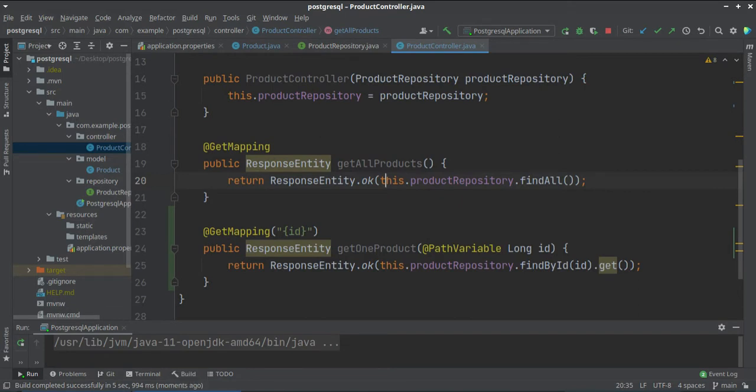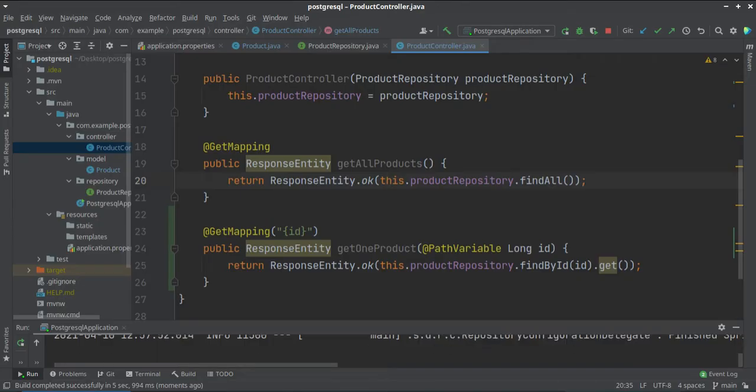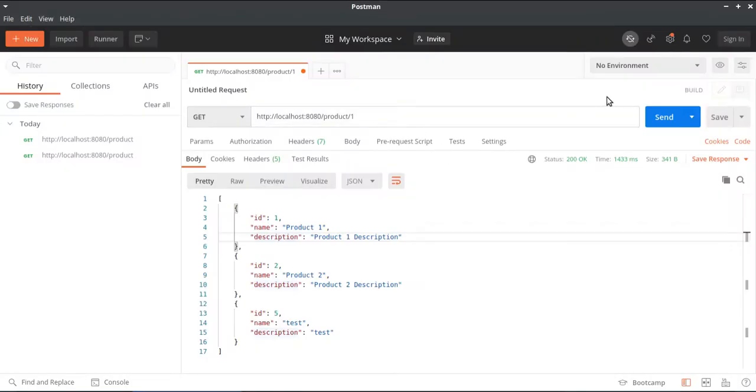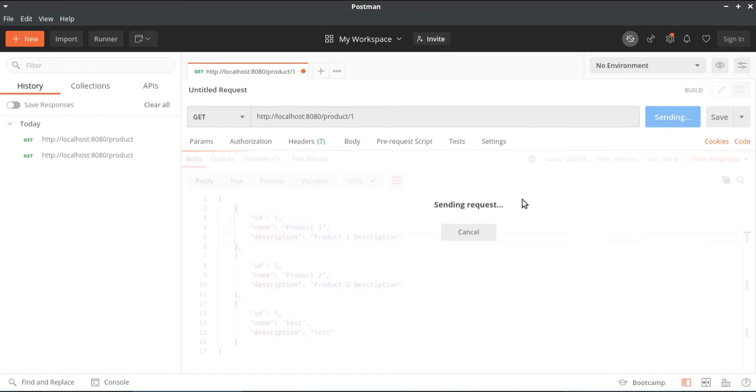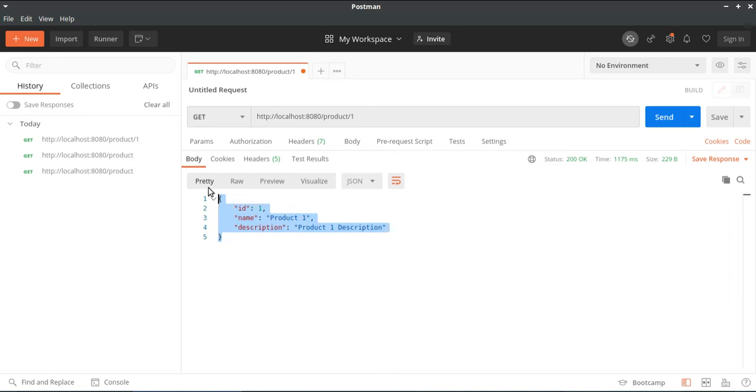So I'm going to go into Postman right now. Let's get into Postman. And let's say I want the product with ID 1 returned only. So we're going to wait for it to start, and that's exactly what we're going to request. We're going to request the product with the ID 1. Just wait for it to start here, and we should receive only that product. So I'm going to click send right now. And as you can see, we're getting only that product, only the product with the ID 1.